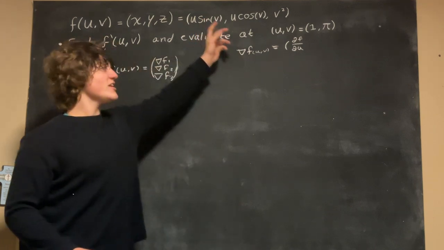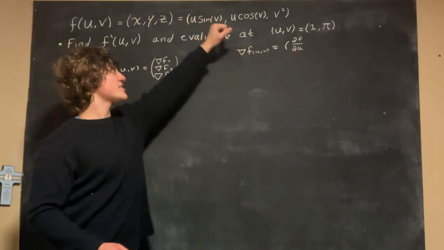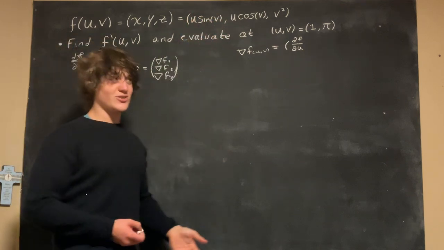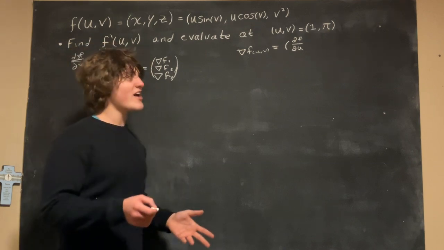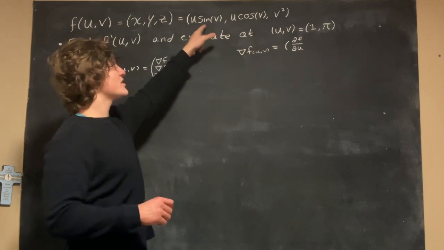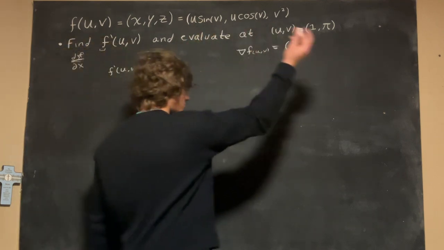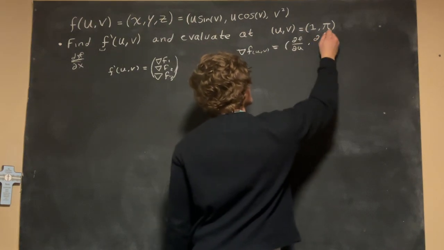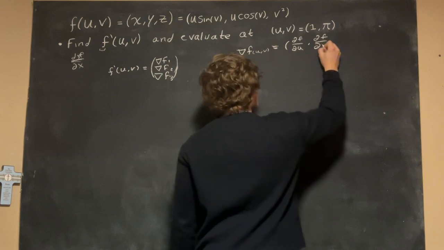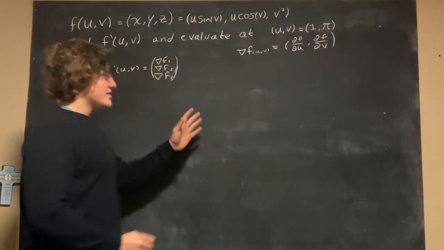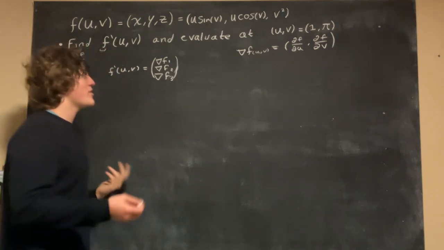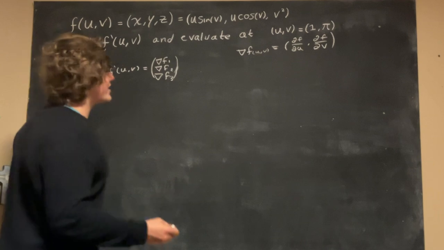So since sine of v has no u's in it, that is just a scalar. So we take the derivative of u, and this is just a constant multiplying that. Think of it as almost 5, you could say. I always say think of it as 5 when we have a constant term in there. So the partial derivative of this with respect to u just becomes sine of v. Now this is df over du, comma df over dv. So that is our gradient of the function, and we will be doing that 3 times and just listing them in order. So let's begin by taking the gradient of f1.